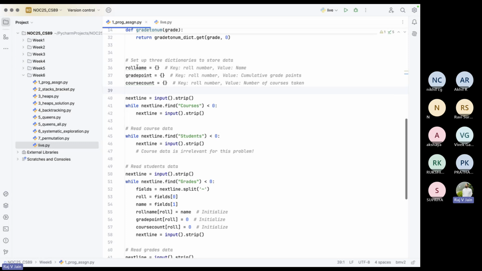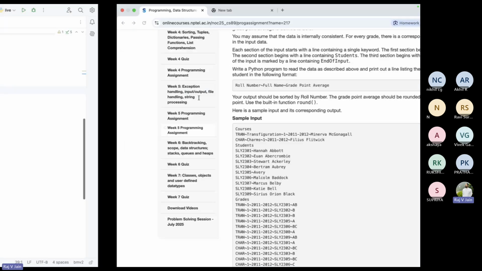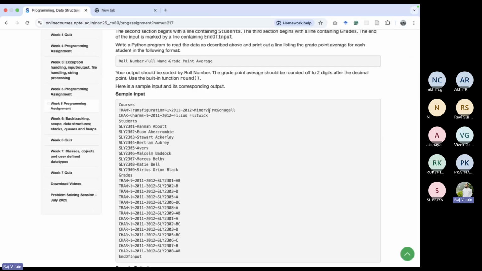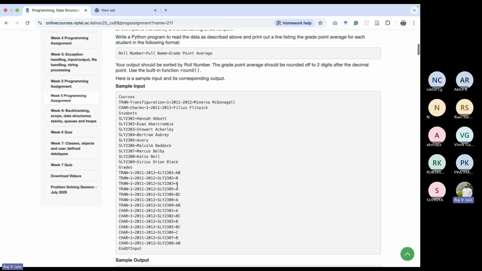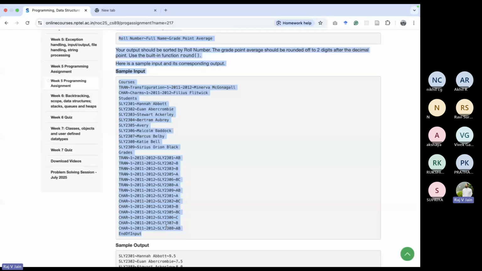The first is the roll number, then you have the grade point and course count. The information will have the first line as courses, then students, then the grades, and then the end of input, which tells you that all the data has been provided.